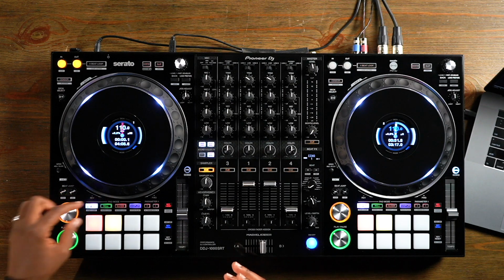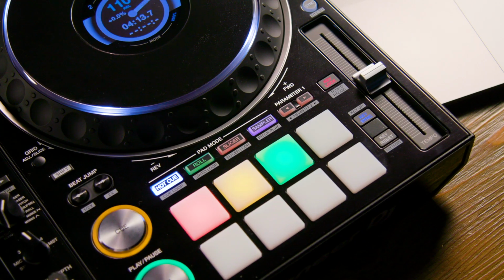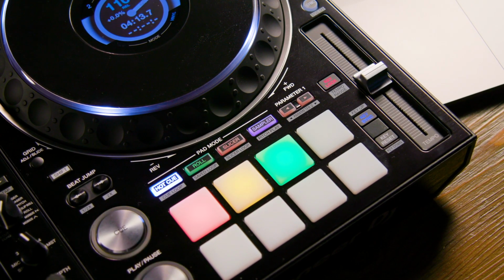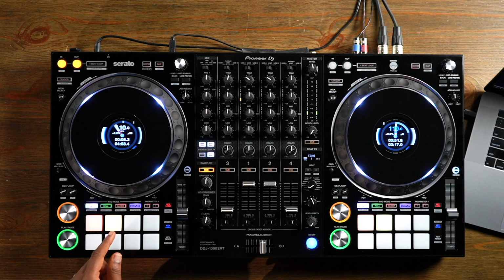So let's take this a step further. Right next to the pad mode, above the Q button, is the beat jump section. And with beat jumps, what this will allow you to do is to jump forward or backwards in the track by time and to land easily and clean. So I'm gonna play this here. And I'm gonna jump a little forward by just pressing the Q button just to get it on time.